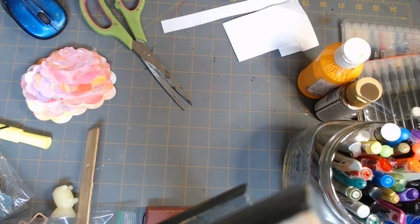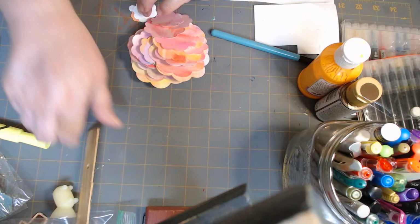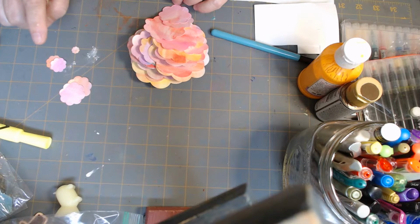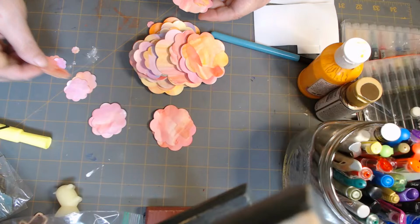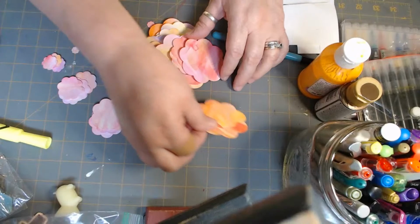We'll see. Anyway, I saw somebody make some flowers the other day, and they were just painting circles, and then they used their gel pens and gel markers. Well, yesterday I got in a small Temu haul that I didn't share with y'all. Sorry. It had a set of flower dies, and I pulled them all apart. This morning I got up and painted some watercolors on some cardstock. And away we go. We have a bunch of little flowers.